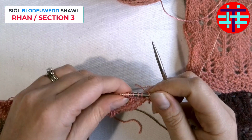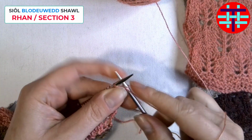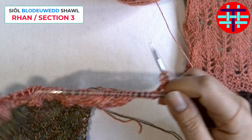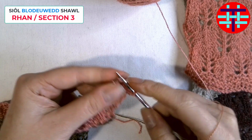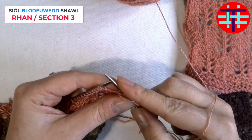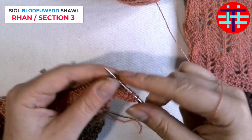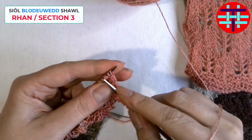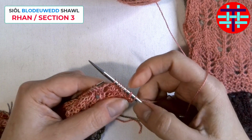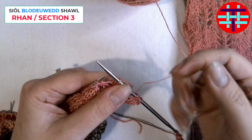Okay, we're at the beginning of row 119, and this is where the shift happens. So we are knitting 2 to start with. Yarn over, and we're going to knit 2 but only yarn over 1. So knit 2, yarn over, and then we are going to knit 2 and a knit 3 together. So because the pattern has stepped over, we are 1 yarn over down at the moment. But we are going to compensate for that, not here at the beginning, but at the end of the section.